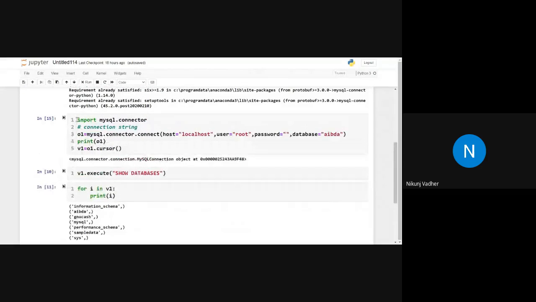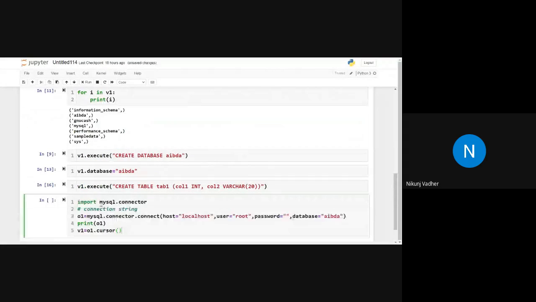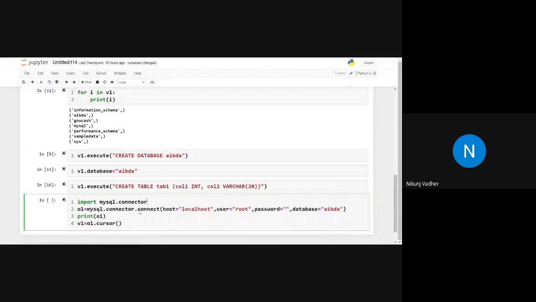So the code for that: import mysql.connector and object one is equal to mysql.connector.connect.